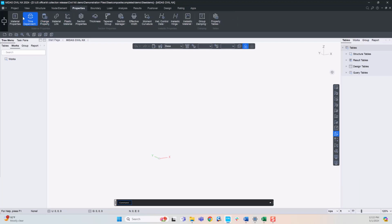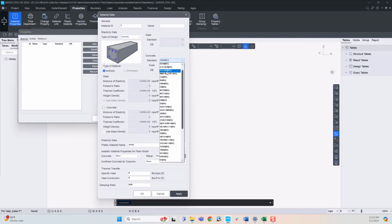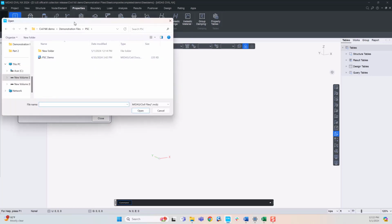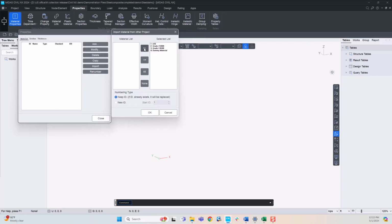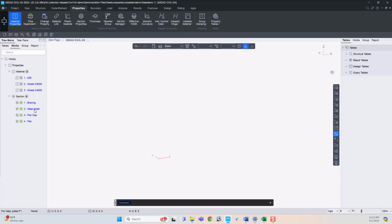So to start with, first I'll set the units to kips and feet over here. And then we start with the definitions of material and section properties. As before, you can easily add any material. Just select the type of material, choose from the code in the library, and you have the material like this. I click on OK and the material is defined. Apart from that, another option that I have is to import from any other program. So in case you already have some model with a similar type of material or sections, or in case you work on similar types of bridges, it is really easy to import any material or sections that are predefined. So I'm just doing that. So my material and sections are imported.